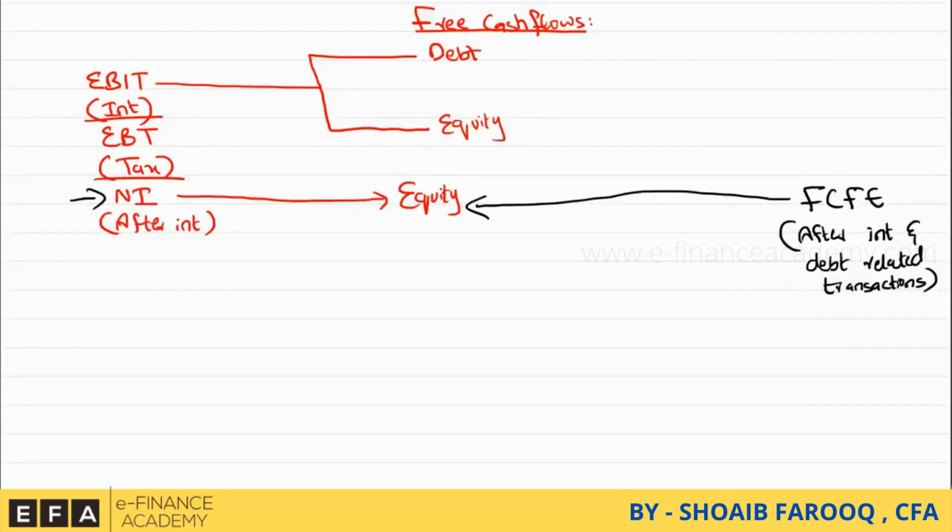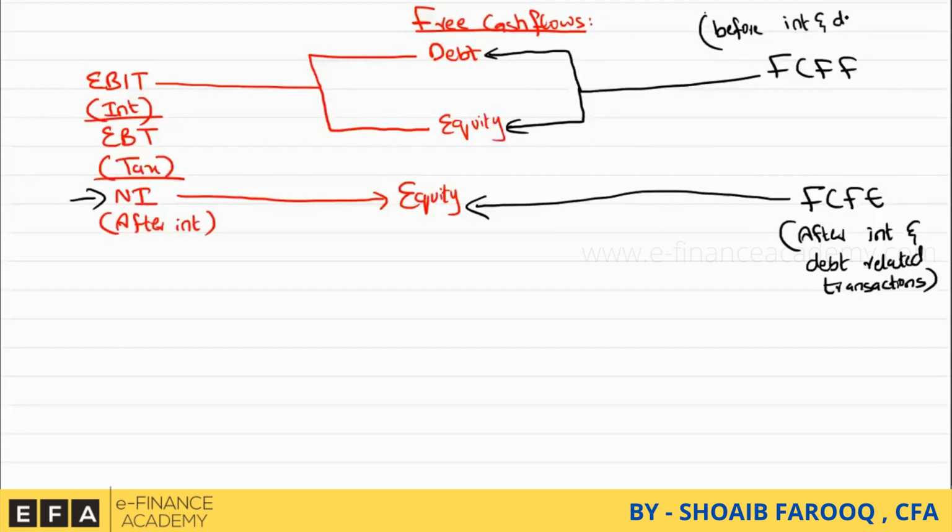All right, so I'll repeat again, free cash flow to equity is actually the maximum cash available for distribution as dividend. Hence, it represents the capacity. And once you understand it in this way, we'll be able to derive the formula in a much easier way. On the other hand, free cash flow to firm is the cash flow that is available for payment to both debt holders and equity holders. So the cash that we have available for distribution to debt and equity holders is called free cash flow to firm. And as you can see, this has to be before interest and debt related transactions.